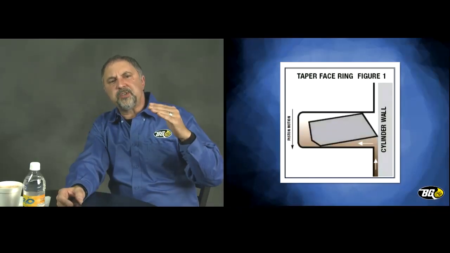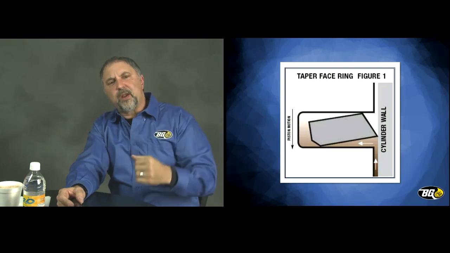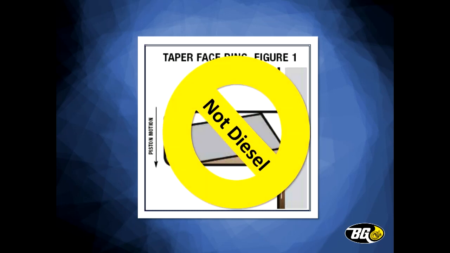Now, there's something I often see out there. You see gasoline engines. This is a gasoline engine where you see the chamfer on the bottom of the ring and you see it's cut differently. This is more like a wiper blade going up and down, being the top piston ring in a gasoline engine. I'm not talking about the wiper ring in a diesel. It's your top piston ring. So if you're doing your GDI demos, guys, that's not on diesels. The middle ring acts like a wiper, but your top ring itself is not chamfered, is not cut for being a low tension ring, because these engines are excessively high pressure in the combustion chamber.